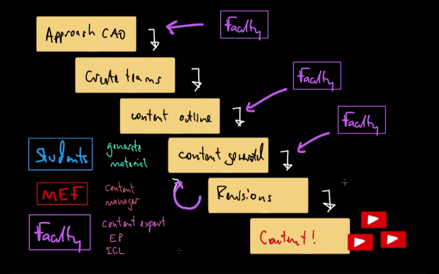And of course, once these revisions have been made, they will give their final go-ahead, which will say that now this content has been done, I've given my okay, and we can go ahead and deploy it so that students can use it as both SGS and ICL. So you can see that this process is extremely collaborative, involving a lot of back and forth between students, faculty, and the MEF. And it's vital to the process to have a lot of talk between everyone involved, so that any errors or confusions can be dealt with as they arise or avoided in the first place.